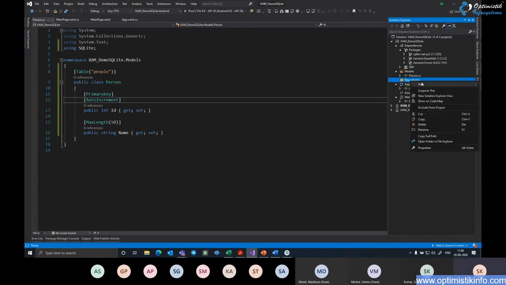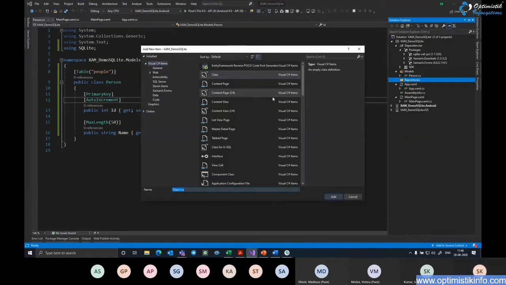So I right click repositories, select add, and select class. Name this as person repository.